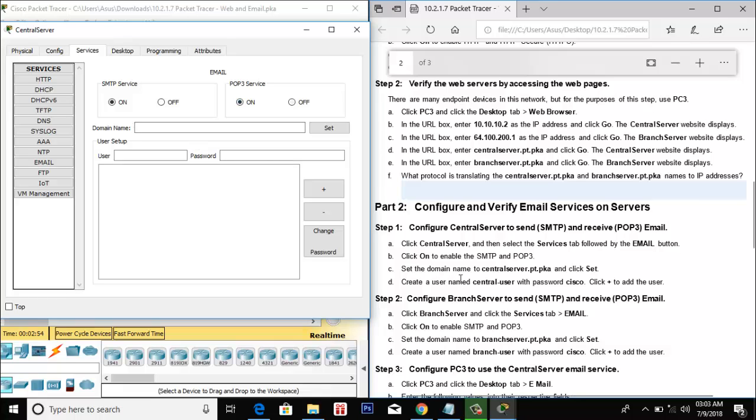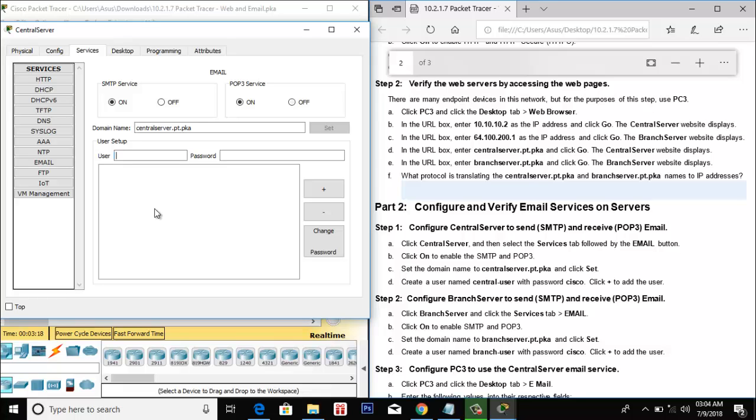Set the domain name to centralserver.pt.pka and click Set. Create a username central-user with password Cisco.